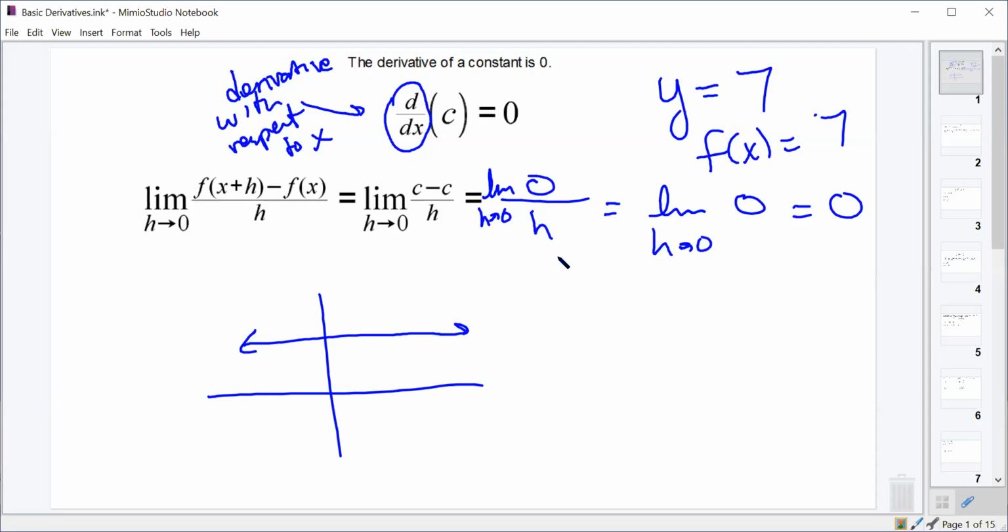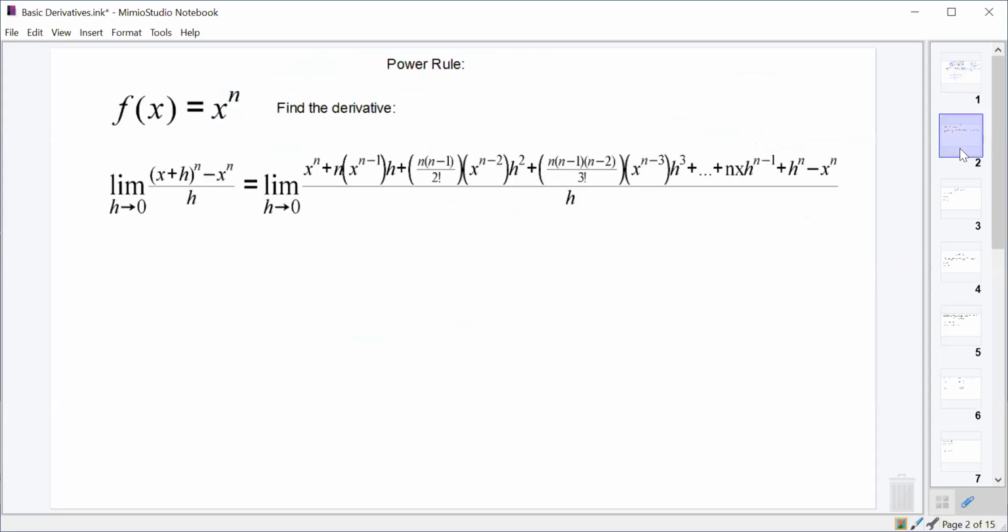Yes. Okay, cool. Awesome. So, first rule, derivative of a constant is 0. Everybody good with that one? Or any other questions on that? Cool. All right. It gets exponentially more complicated from here, obviously.